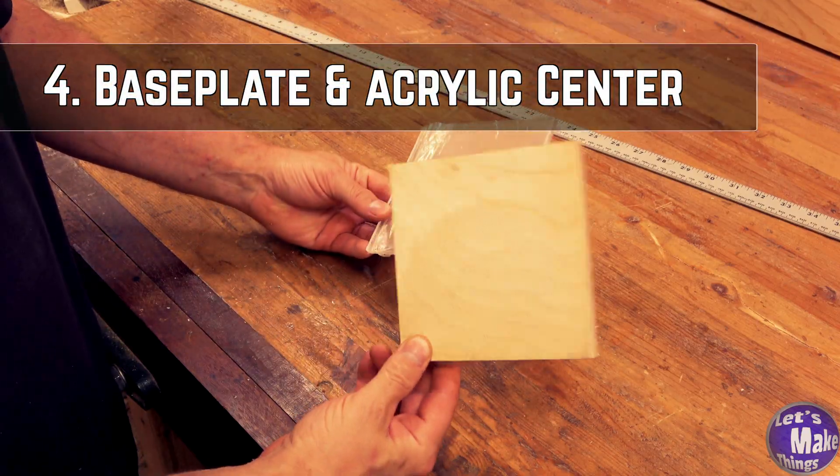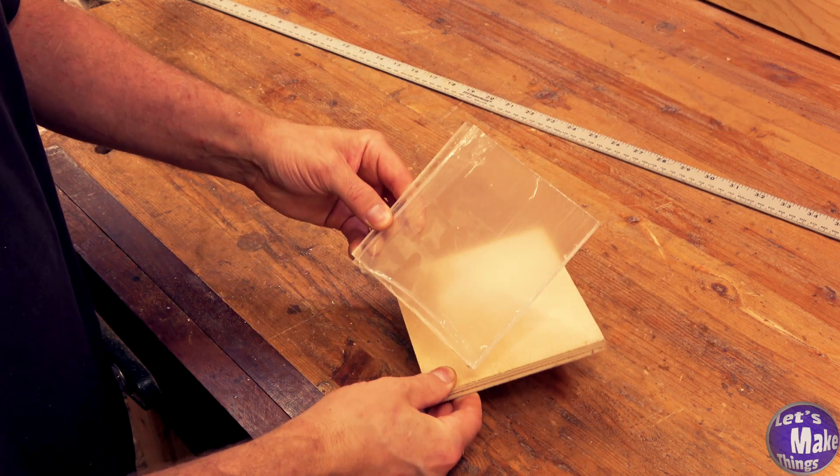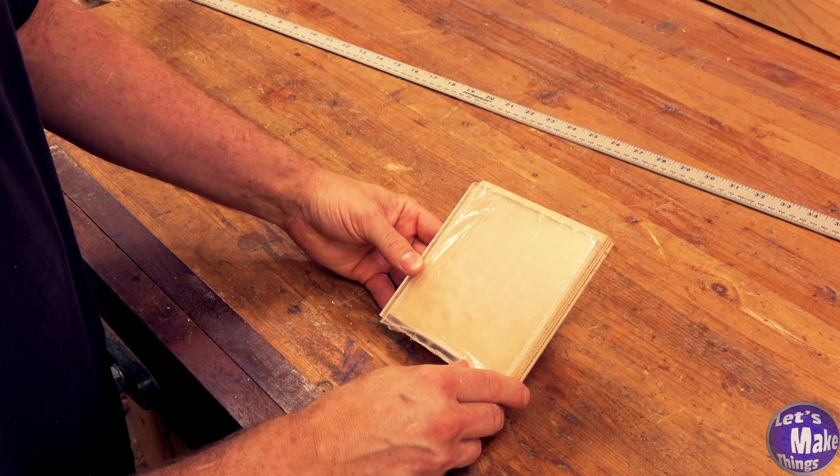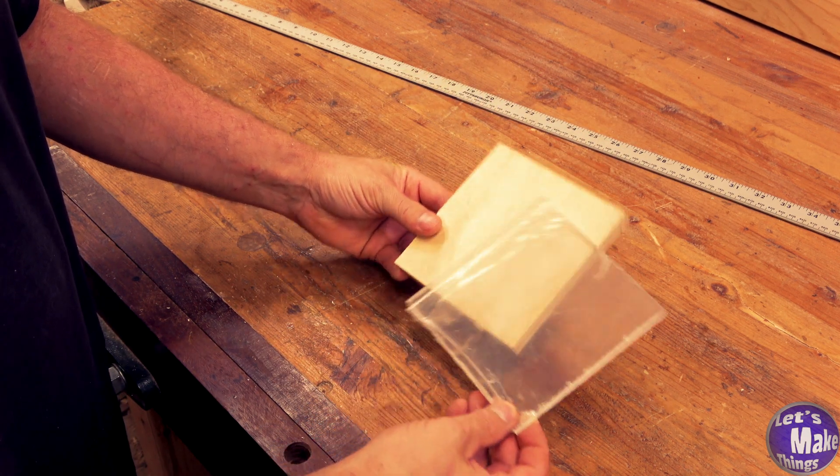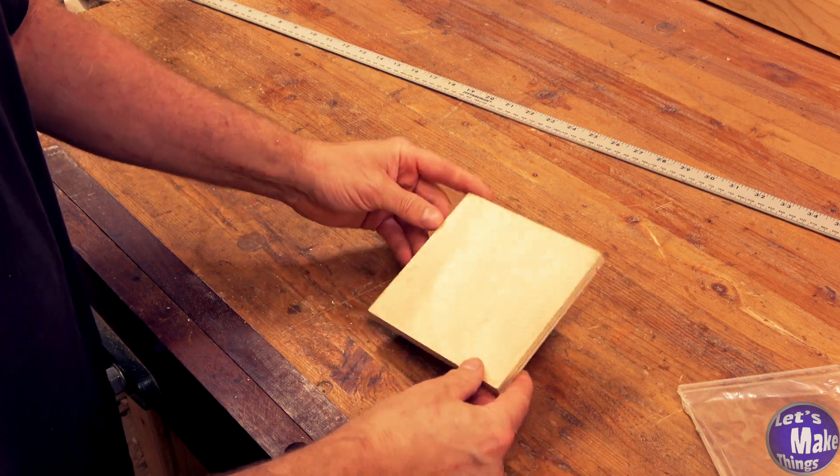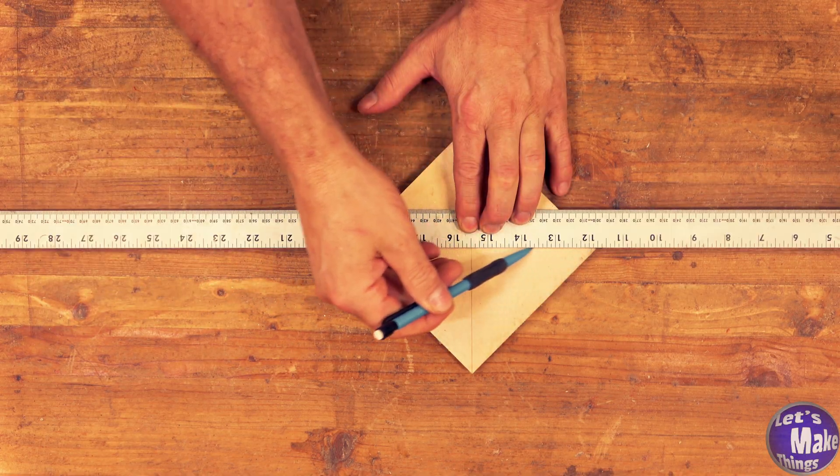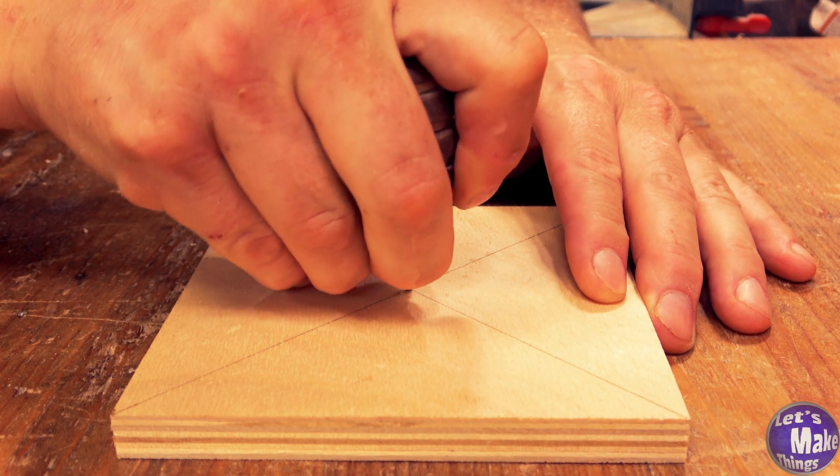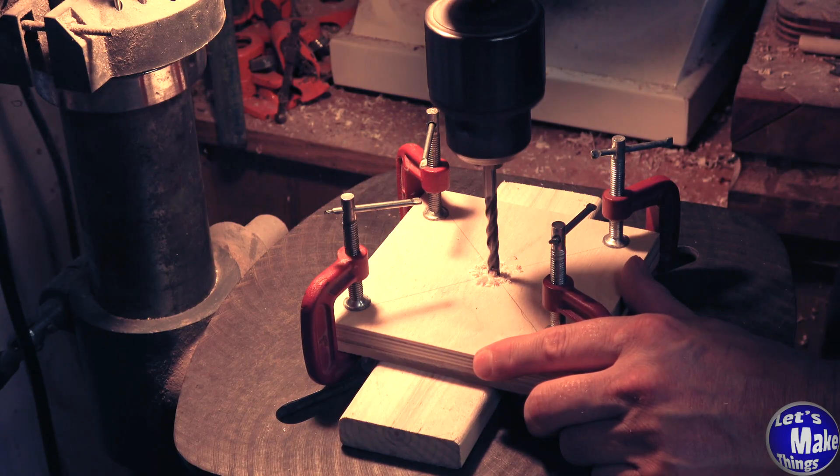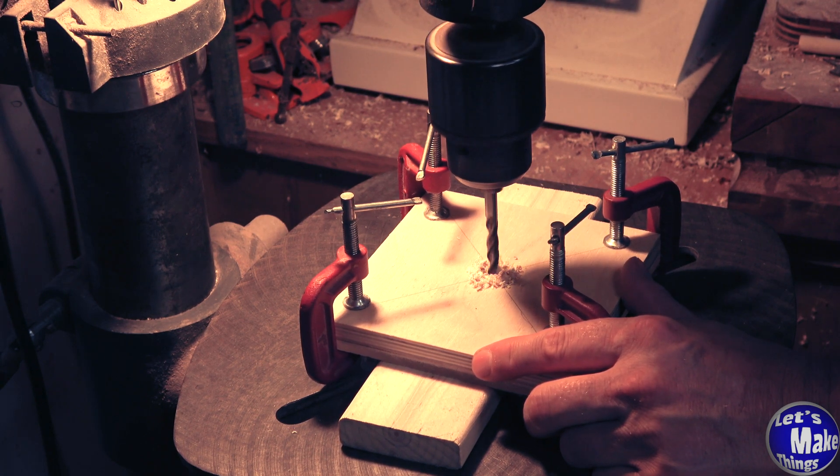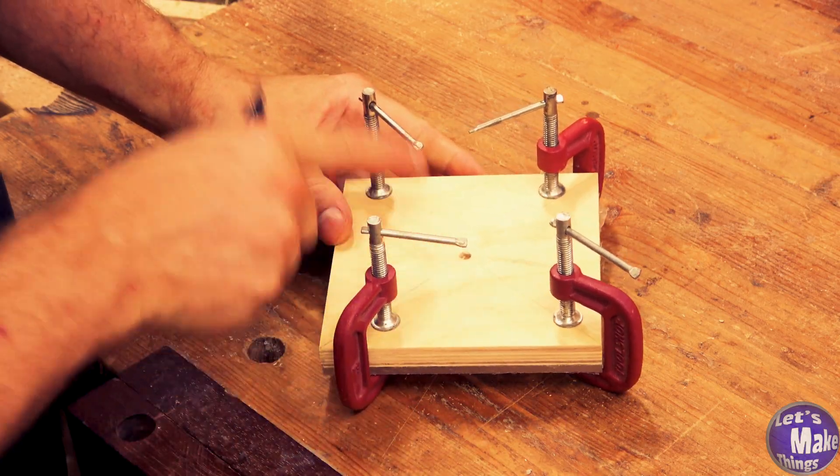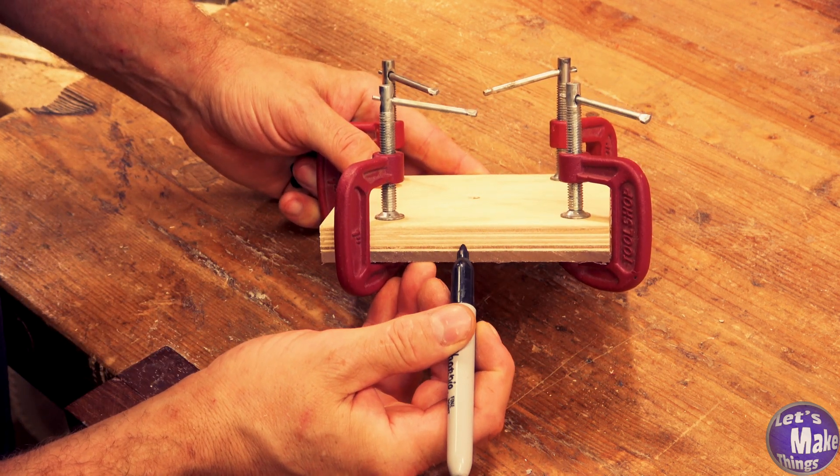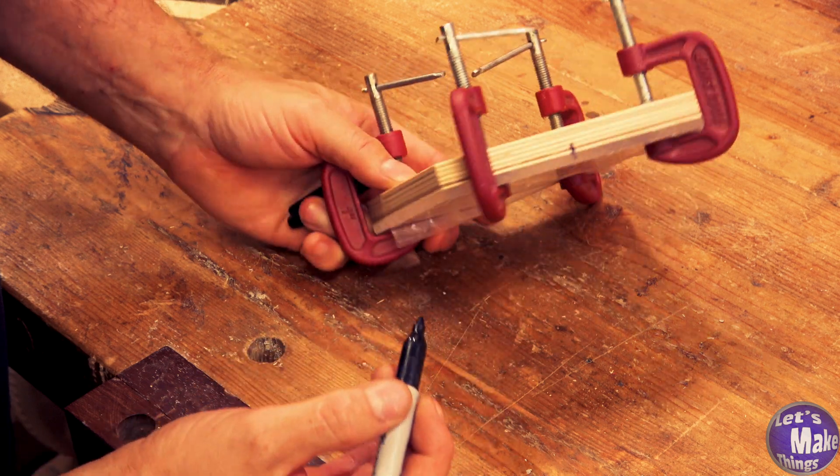We've got a five and a quarter inch square piece of plywood here, as well as a five and a quarter inch square piece of acrylic. We want to find the center of both. So what we're going to do is we're going to take our plywood and find the center of it first by connecting the diagonals. Just in case the hole is not exactly center, we'll go ahead and put a mark on the plastic and the wood here on both sides.